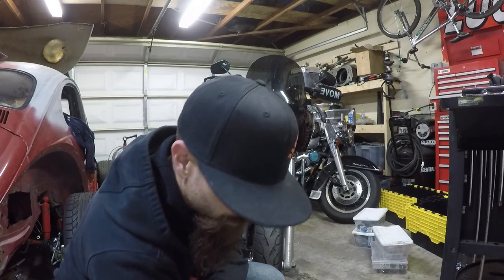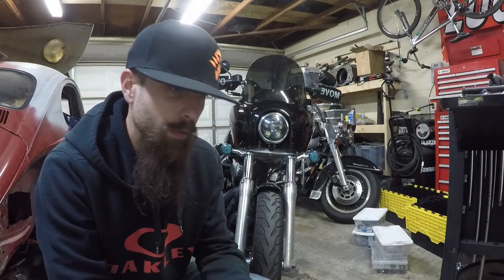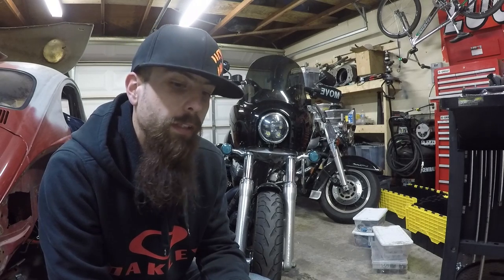So right now it's still popping on deceleration, and I suspect that's because it's a little lean on the main jet. So now that the bike is running the way it's supposed to, we can start tuning on that, but we don't have any jets yet. So we'll order some and then pull it back apart. It's not going to take much because the popping is not real bad. It's a real mellow pop. It's not loud, but it's there. No smoke, nothing like that, and the bike runs really good and runs real strong.